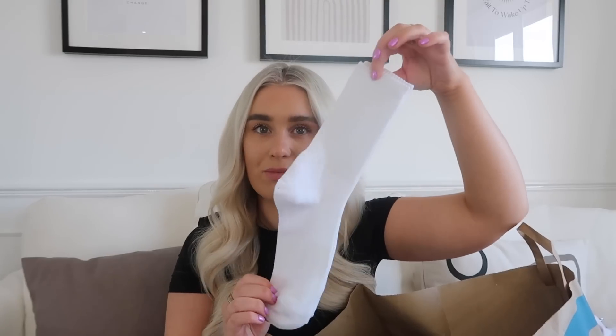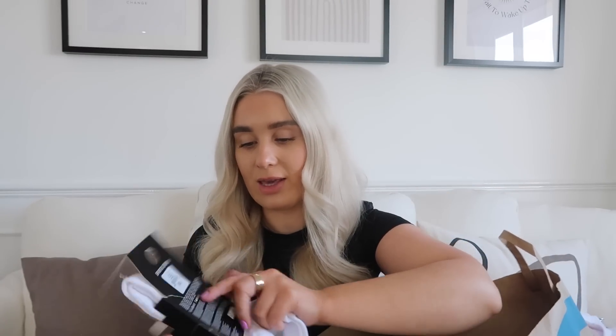I also noticed these — I've opened them too because I wanted to see what they were like. They're the same sport socks — cotton rich, three pairs, arch support — but in a longer version. I've never seen the longer ones before so I thought I'd pick them up to try. I'm pretty sure they were the same price, £3.50.